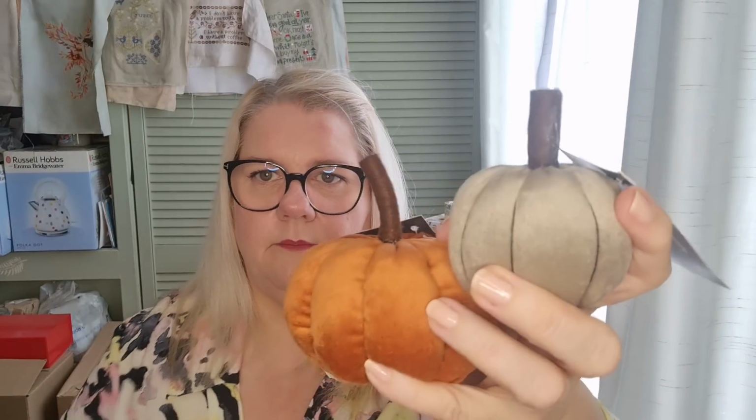That was really all I purchased stitchy wise, except for a few decor things. I was in The Range and I picked up this for Halloween, which I really like. They had loads of the orange ones, and they also had it in clear, so I picked up that. And then I was in Hobbycraft. I went in to get some watercolour paints, that was really what I went in for. And I noticed they had these little pumpkins, so I picked up a few. I didn't really have anything in mind. They had quite a good range. I might be tempted to go and get a couple more, but just the orange and the mushroom colour, so I picked up them. I think this was like £1. This was like £3. They were really not expensive, just for Halloween decoration.